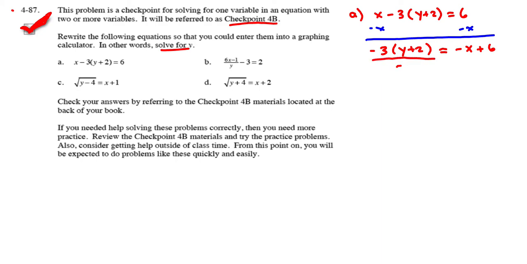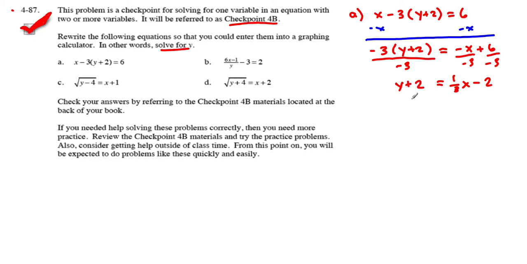I'm going to say divided by negative 3 here, and I'm going to divide each term on the other side by negative 3. So I'm going to have now y plus 2 is going to equal negative divided by negative is going to be a positive, so I have 1/3 x, and then I have 6 divided by 3, so that's going to be a negative 2 here because one's positive, one's negative.